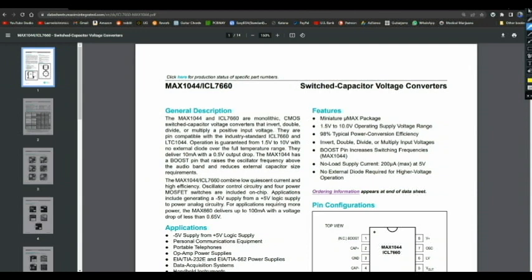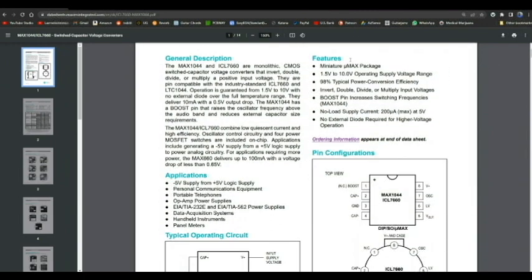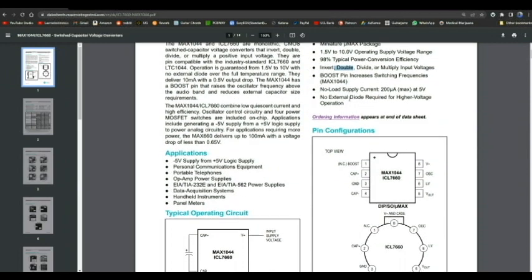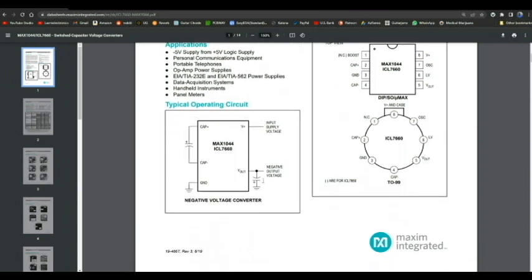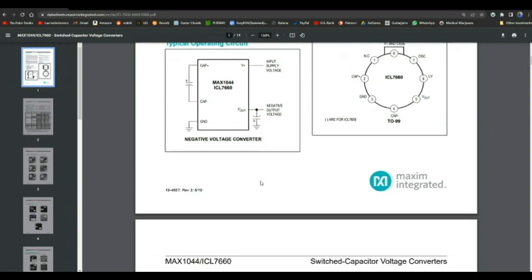All right, so we're taking a look at the data sheet for the ICL7660, also known as the MAX1044. These are CMOS switched capacitor voltage converters. Basically, it's a charge pump to give you negative voltage. They work really nice. We have a supply voltage, which is incredible, 1.5 to 10 volts. That is perfect for using with op amps, which is what I use it for. 98% efficiency, invert, double. You can do all sorts of things with this. And we have a boost pin, but we're not going to talk about any of that. No external diode required. And then here's our circuit, and here is where I had made the mistake: I had that one flipped around. Pretty simple.